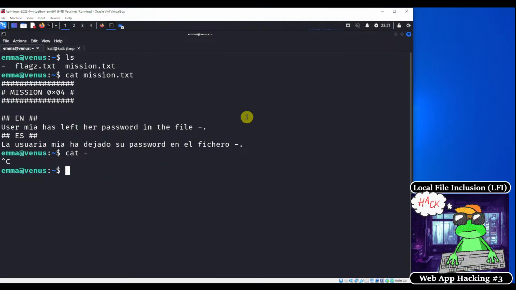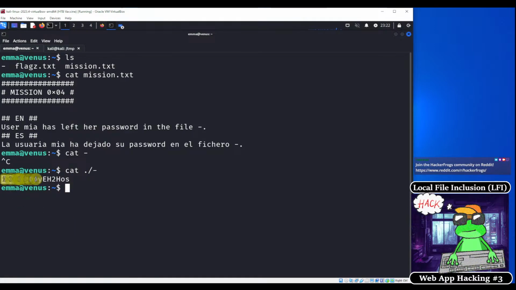So the way that we read this kind of file is that we have to directly reference the directory that we're in order to read the file. So we're going to cat and then ./ and then the name of the file, which is dash. If we do it like this, we're directly referencing the file, and we're able to read the file, which is this. And this is the password for the next level, which is the Mia user.